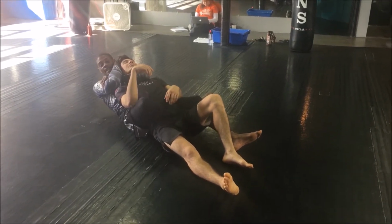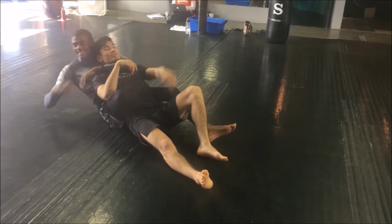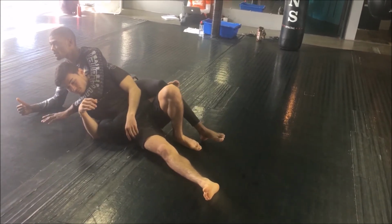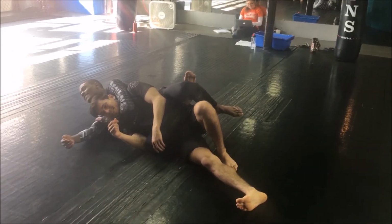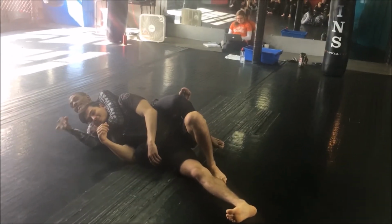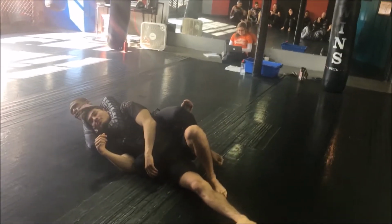How do these look? I was just thinking if you have short legs and you can flash to the back. I love that. That's what I do to people who don't know jiu-jitsu. This is what I see high level black belts doing. What the fuck is this?